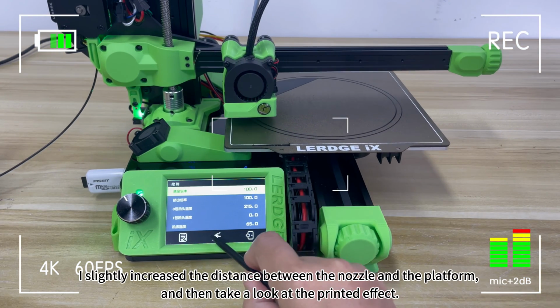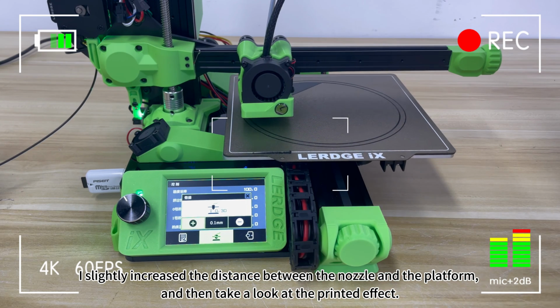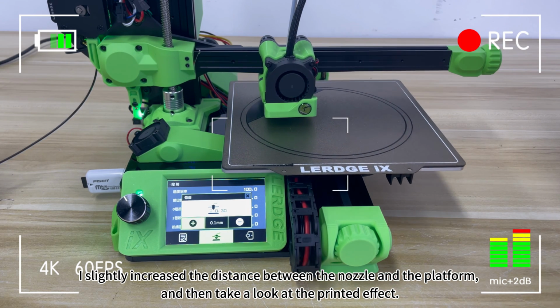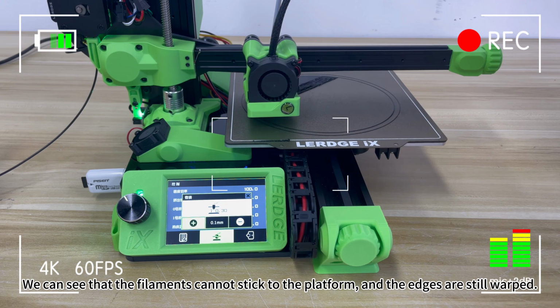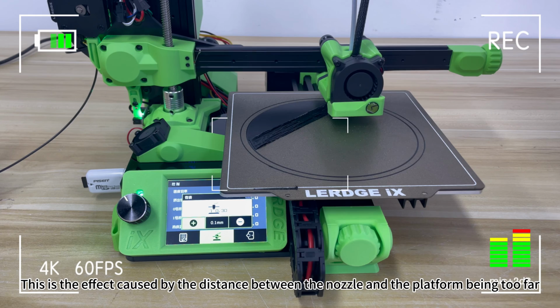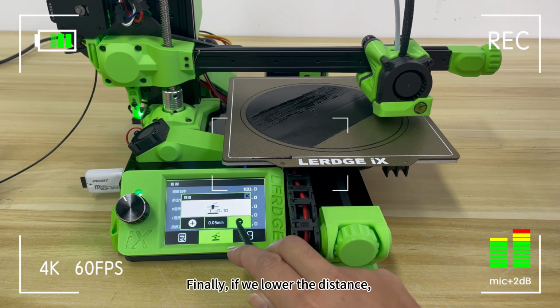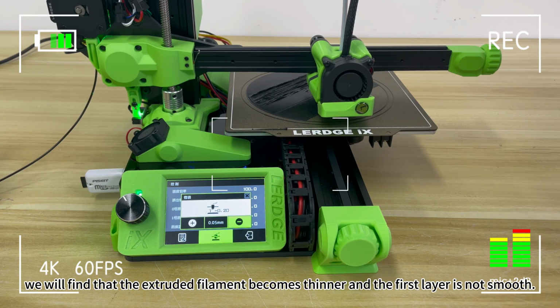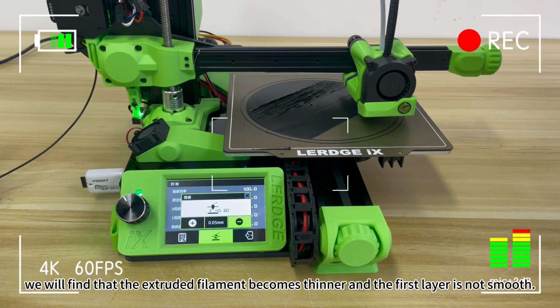I slightly increased the distance between the nozzle and the platform, and then take a look at the printed effect. 2 hours later. We can see that the filaments cannot stick to the platform, and the edges are still warped. This is the effect caused by the distance between the nozzle and the platform being too far. Finally, if we lower the distance, we will find that the extruded filament becomes thinner and the first layer is not smooth. 3 hours later.